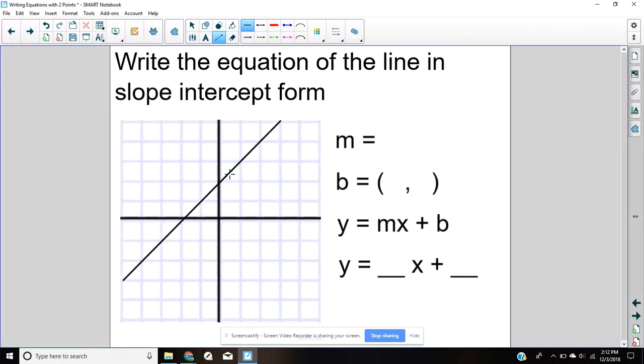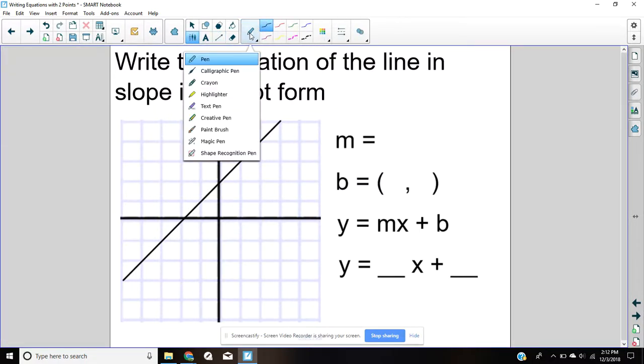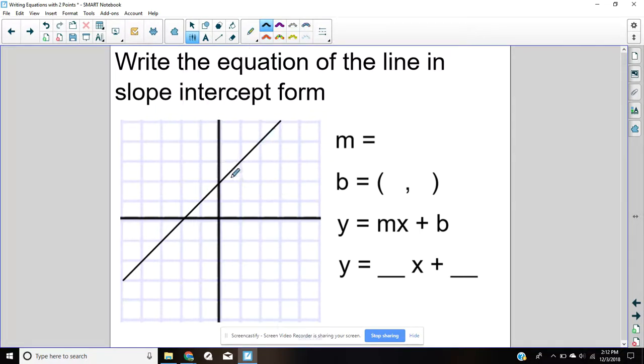So this time I'm going to give you the graph and we're going to identify the parts that we need. The first thing we're going to do is identify some key points along the graph. So in this case, I can see the y-intercept is that point right there. Let's make it more friendly. Is that point there. And then I'm going to find another point that crosses along the grid line. So if I go up and follow this line, I see there's a point there, there's a point there, there's even a point there.